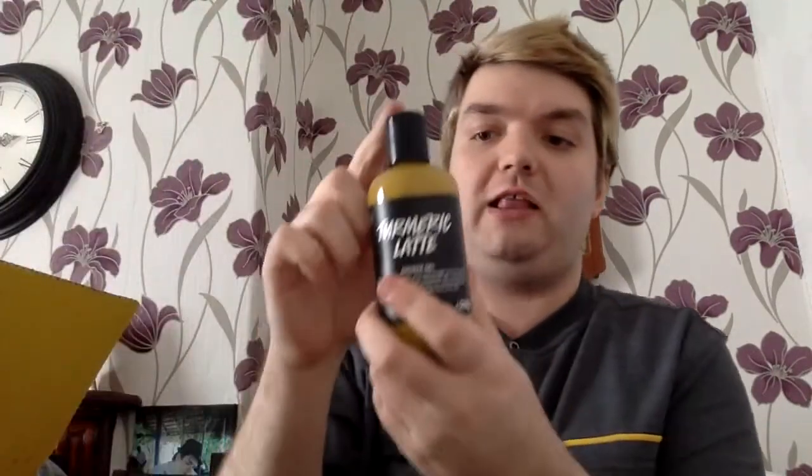And this should be the last one, which is Turmeric Latte. I've never smelled Turmeric Latte as a bath bomb because obviously that's just come out as well. And obviously Groovy Kind of Love I've never smelled before, but I've just told you what that smells like. It says: take a break from the daily grind and snuggle up to the warm golden ochre of the shower gel. Swipe with a cosy blend of warming vanilla, tonka and benzoin, sharing feelings of comfort and familiarity at any time of the day — so this is a sweet shower gel with vanilla in. If it smells like a latte, I will love it — if it doesn't, I will also love it already, because it's Lush.